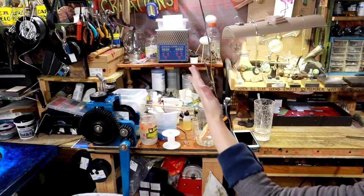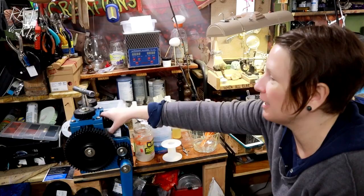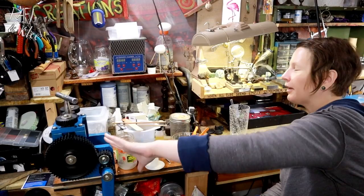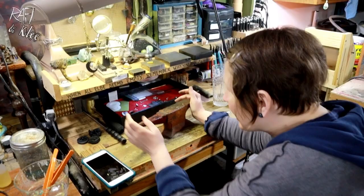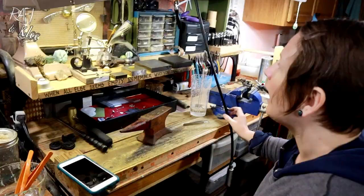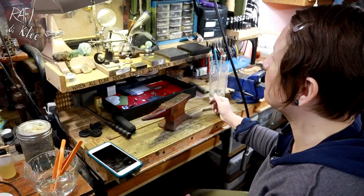Over here is the worst mess of all — I have science going on here, it's also kind of a catch-all. This is my sheet metal roller and wire roller to flatten stuff, but I haven't quite familiarized myself with it yet — still figuring it out. I have my ultrasonic cleaner up here where I can throw stuff in and clean it quick. This super nifty anvil was given to me by one of our awesome collectors — I don't know how old it is but it predates me by a lot. I keep my brass mallet, a mandrel, and all my stamping stuff back in here, plus my magic wand.